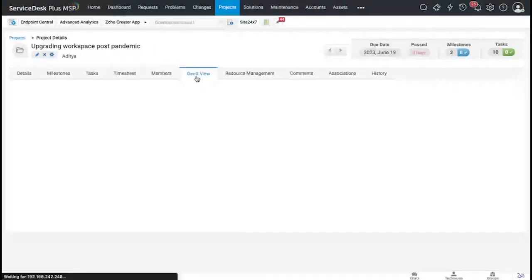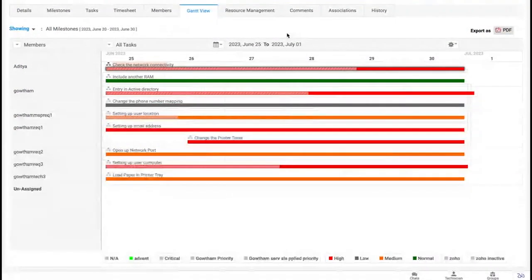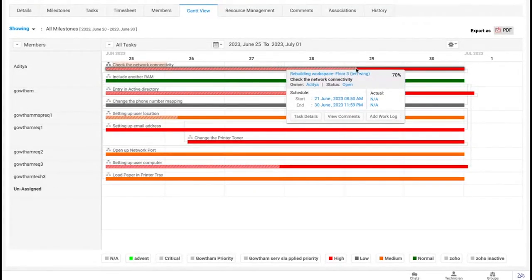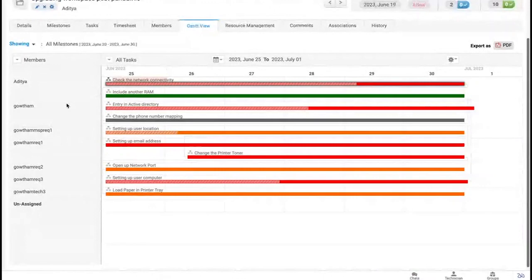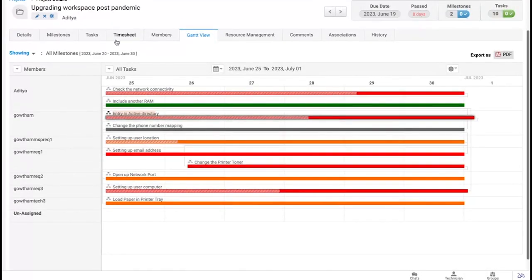And then you'll be able to see the Gantt view. Now Gantt view is the key feature which gives you an overall picture of how your project is moving forward. For example, all these dotted lines that you see show the level to which this particular request is completed. For instance, this request is completed 70%. Similarly, you'll be able to see all the tasks that different project members are working on, and what is the progress of each task.